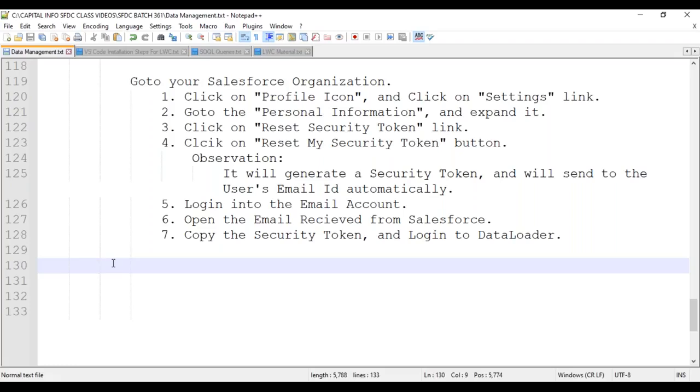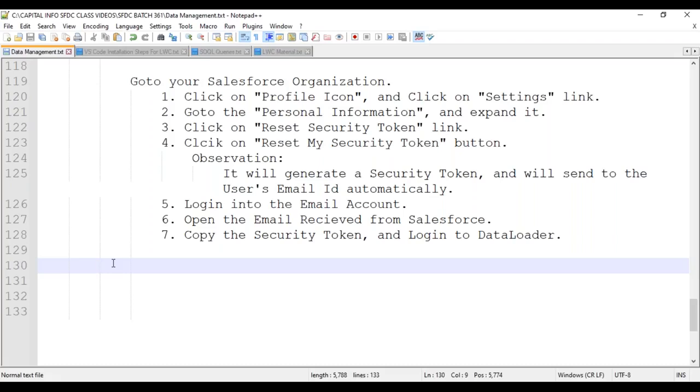Because as part of this data loader, if anybody asks you the question, have you worked on data migration or not, then we can say yes. Which tool have you used to import and export the data, then we can say data loader. We have used data loader to perform bulk imports and exports. And it's a common question in most of the interviews: difference between import wizard and data loader.